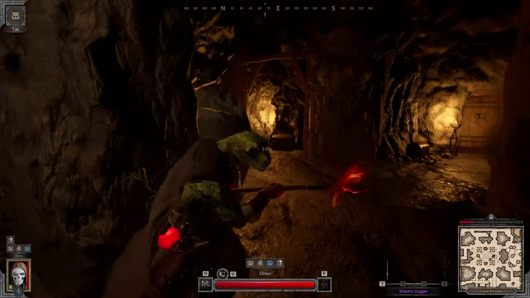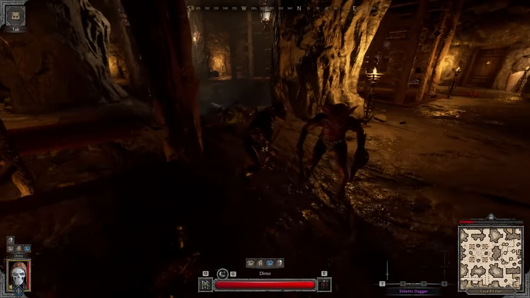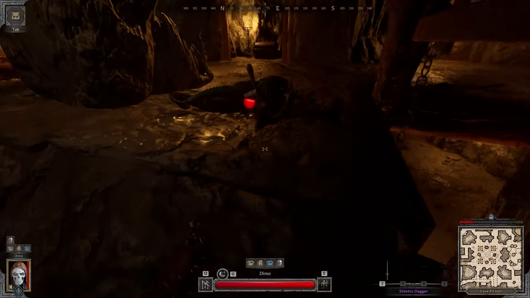Oh, he's hurt. Two more hits, he's dead. Okay, that was GG, I guess? I don't think he's that geared. He got fumbled in two hits. I would assume he also got hit by a mob or something. Let's actually check what he has.